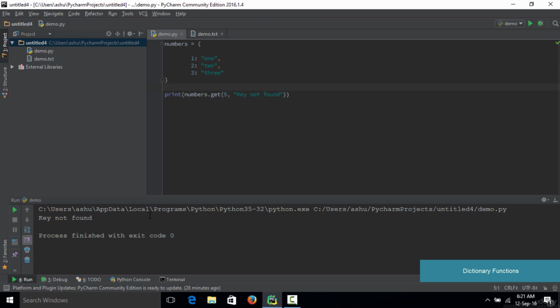In this lecture, we have learned to check if a particular value is present in the dictionary, and we have also learned how to extract a particular value using the get function, and what to do if a particular value is not found. This is extremely important when you are searching for a certain kind of data in your program. These two functions are extensively used to check and validate data.